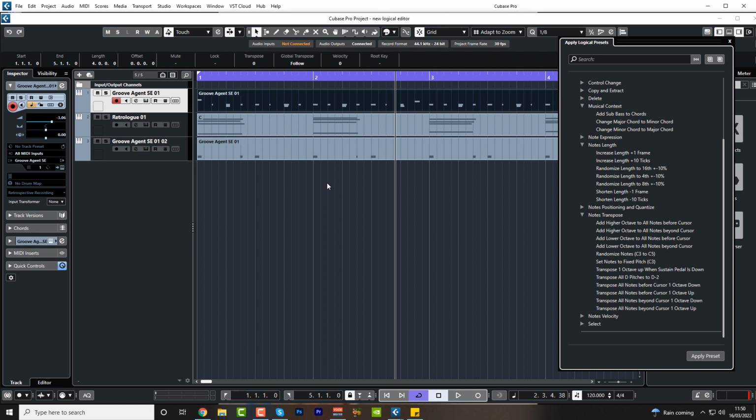So guys, check out the new logical presets within the logical editor in the new Cubase 12. This is one of the many decent upgrades in this new version. I think as time goes by, I'm starting to realize that this Cubase 12 is actually really, really good. And I'm starting to really make use of a lot of the new features, particularly the FX modulator as well. And I'm also using the Razor plugin quite a bit. So lots more videos to come.